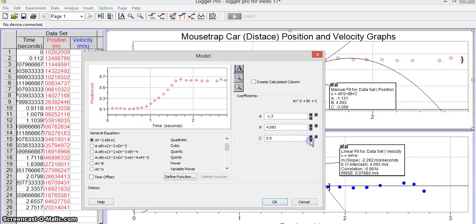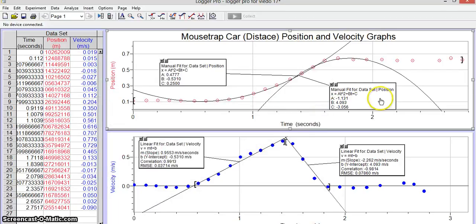And then my C, I'm going to have to play with that, so I bring it down a little bit. That's going to be a lot, so let me try negative 2. Okay, negative 3. There, I typed it in wrong, that's why it wasn't working. There we go. If I mess with it a little, you can see it's still a pretty good fit. And again, I'm not going to press OK because I have it done here. I just want to explain how I got that.